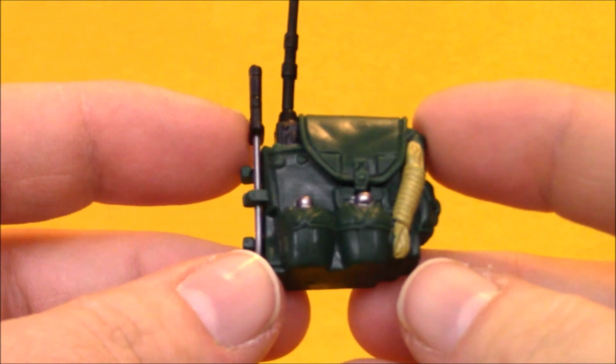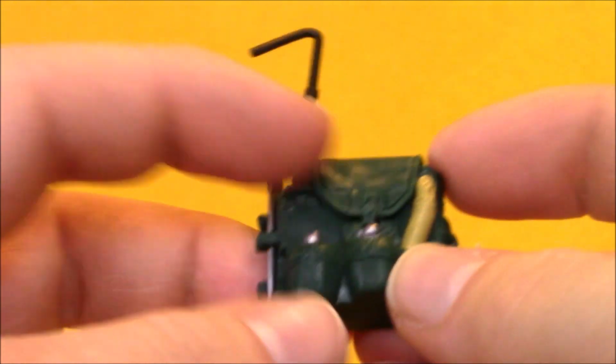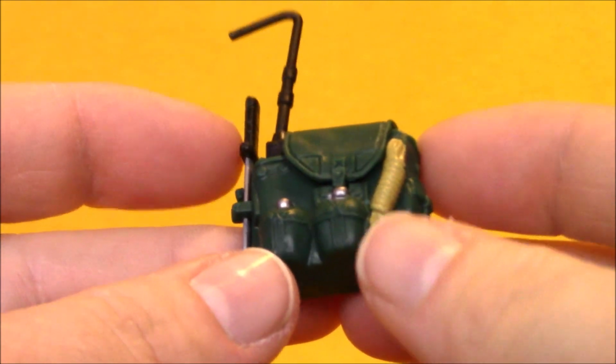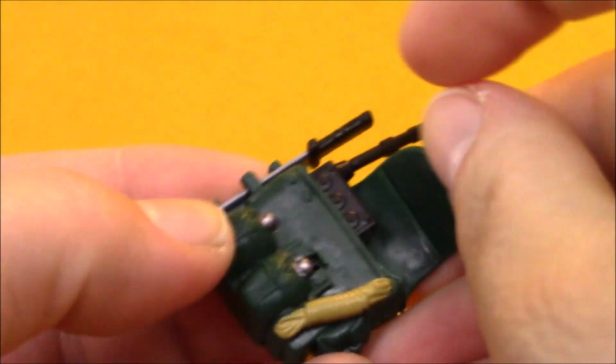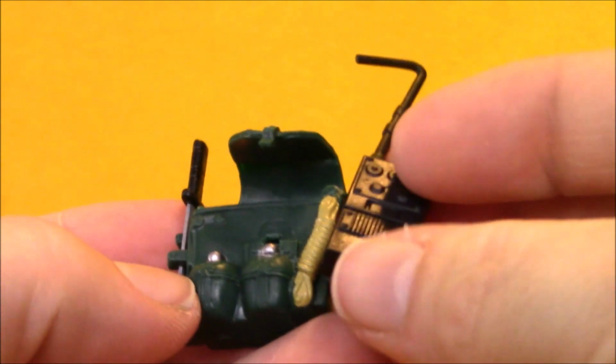And then he comes with Lieutenant Falcon's backpack. This is a good substitute for Recoil if they weren't going to retool his backpack because it has the radio antenna, which is kind of the defining feature of his backpack. And this backpack's really nice. It's got painted-in rope. It's got the knife that sheathes on the side. This is actually able to open up and the whole radio comes out, which is really cool of this modern version compared to the vintage toy.